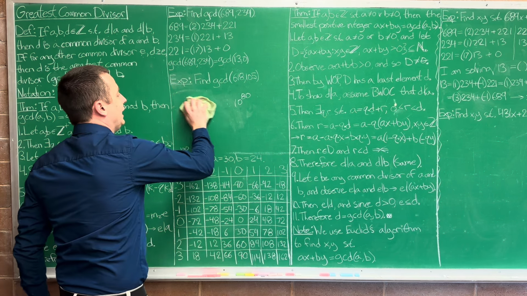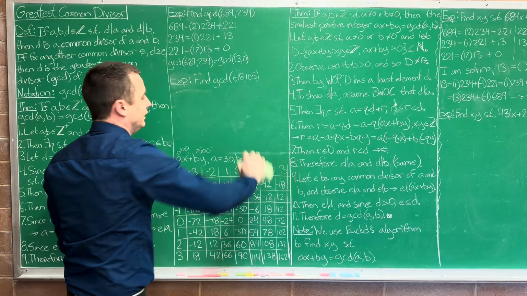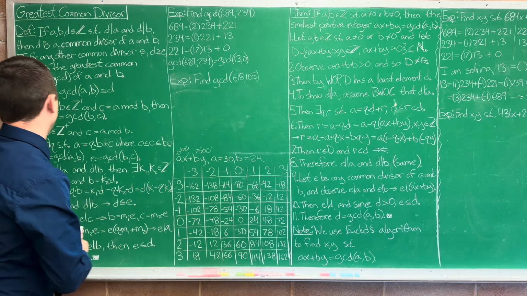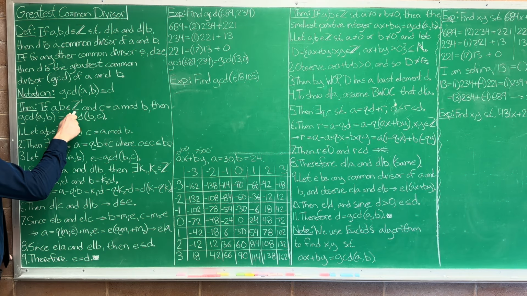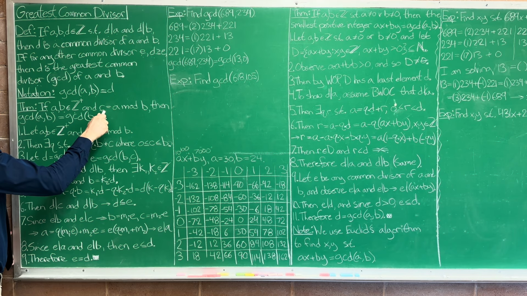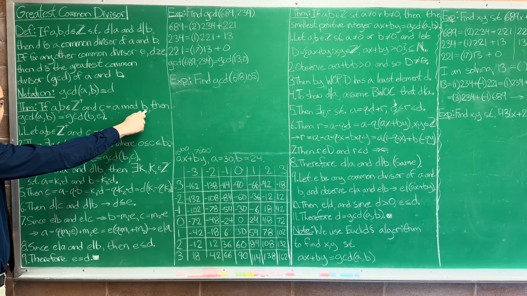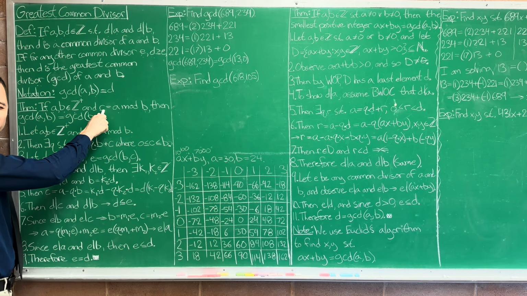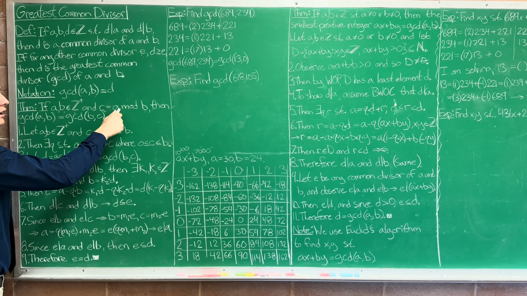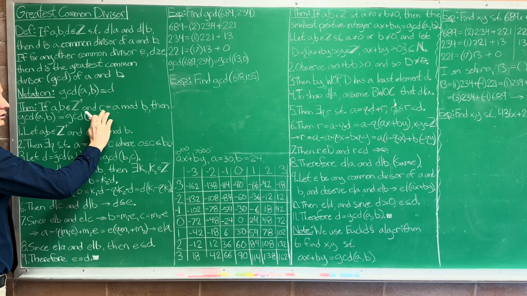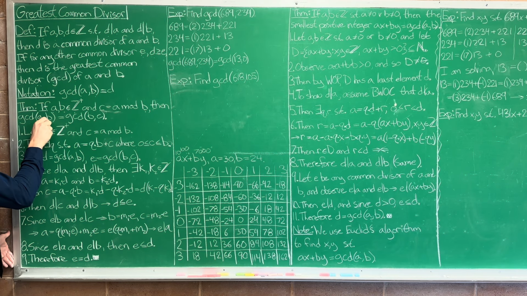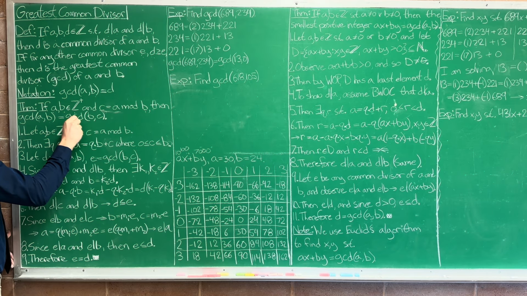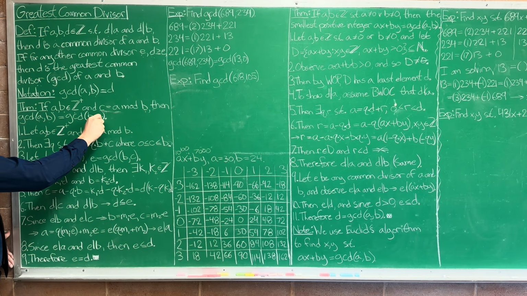Now, before we do the algorithm for finding the GCD, it's going to rely on one very important fact. Here's the important fact it relies upon. Pick A and B in the integers. So any two numbers. Let C be A mod B. Okay. So what is C in words? It's a remainder. When you take A and you divide it by B, C is our remainder. Good so far? Then it turns out that the greatest common divisor of A and B is the exact same thing as the greatest common divisor of B and C.